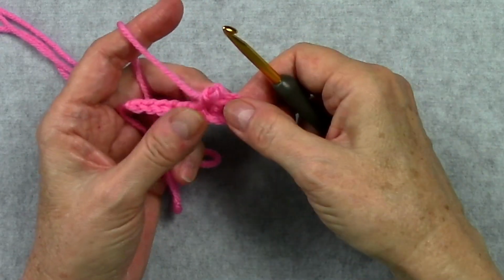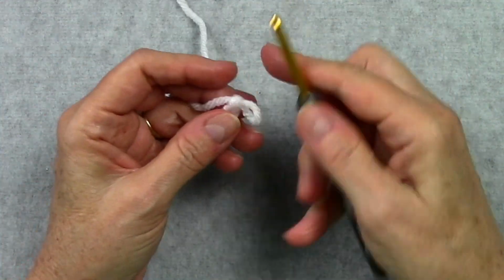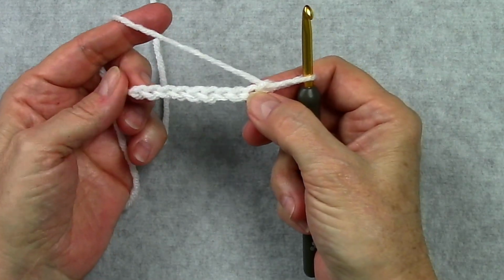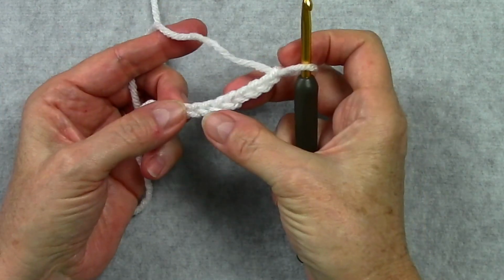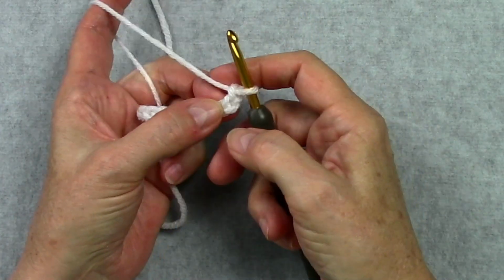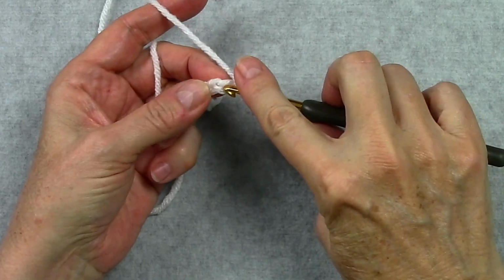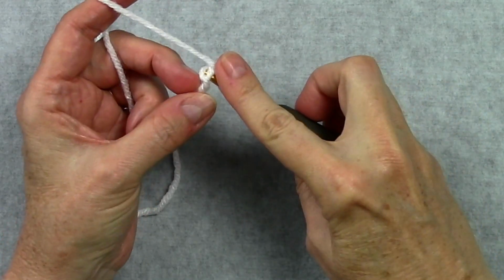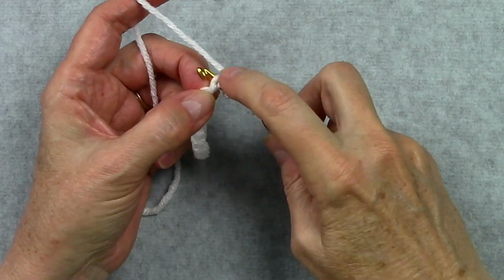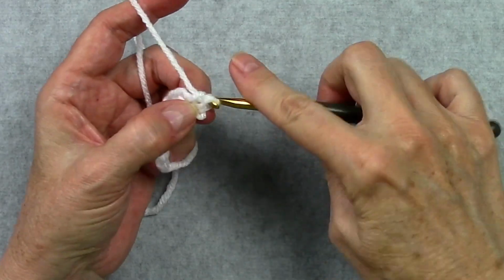So to make them a little bit stronger, we're going to work another way, which is under 2 loops of our foundation chain. And we're still looking at the front of our chain. We're going to insert our hook under the back loop and the back bump, which is on the back side. So we put our hook under 2 strands, and we work our stitch there.